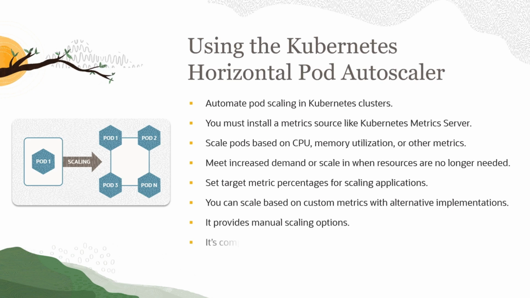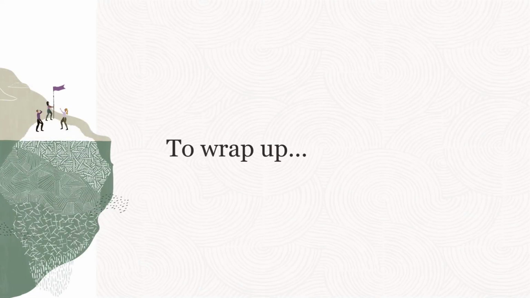Whether you are working with managed node pools or virtual node pools, the Kubernetes horizontal pod autoscaler seamlessly integrates into your Kubernetes environment, providing a versatile and efficient scaling solution. Stay tuned as we explore the hands-on demonstration, unraveling the functionalities and configurations of the horizontal pod autoscaler in Container Engine for Kubernetes in our next video.